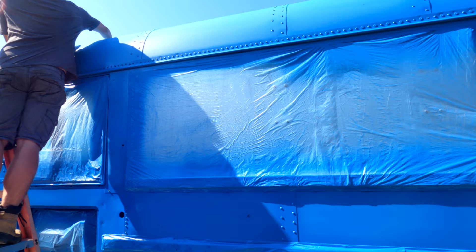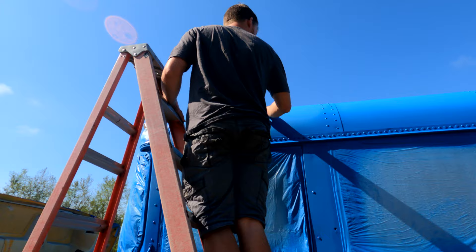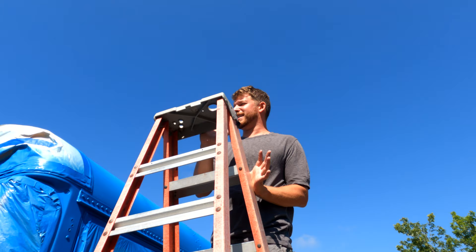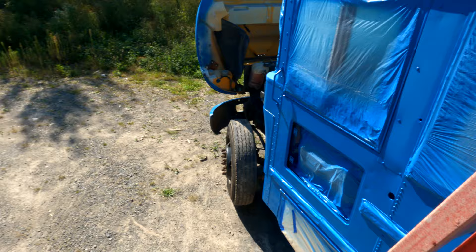Adam is not happy about it — a little grumpy. After spending four weeks prepping, a little humidity came out of the bush to mess it up. Paint your bus in the morning. If you're still prepping by noon, just prep for the rest of the day and do it the next day. Do not do it in the same day — you have to start in the morning or you're going to mess it up. It's about 10 o'clock now and we're going to do a second coat, so hopefully it has enough time to dry before the moisture problem tonight.